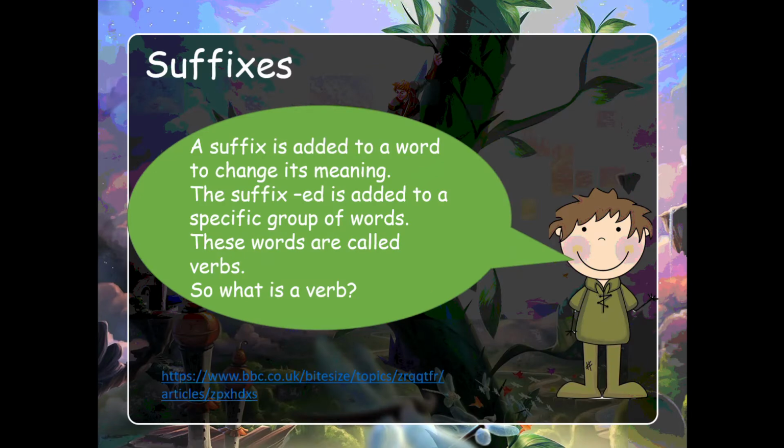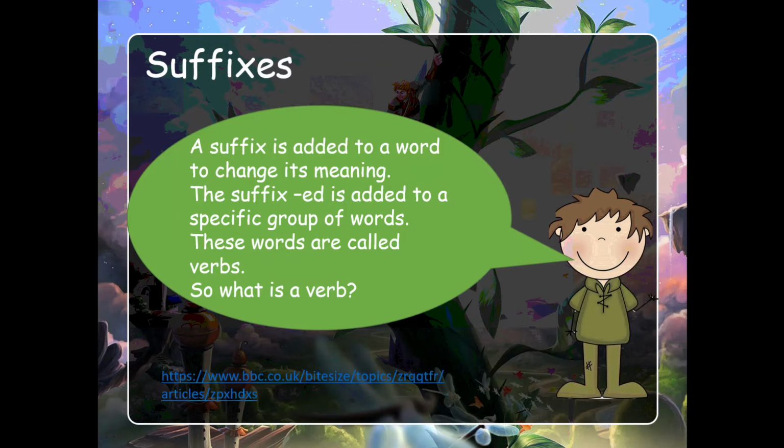To start off with, do you know what a suffix is? If you do, tell your grown up, and see if you agree with Jack. A suffix is added to the end of a word to change its meaning. Suffix ed is added to a specific group of words. These words are called verbs.